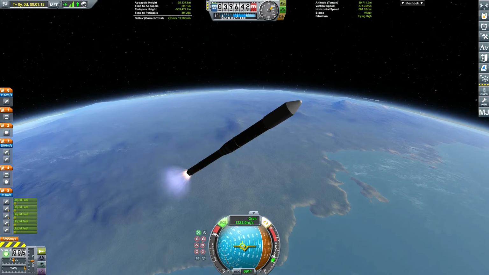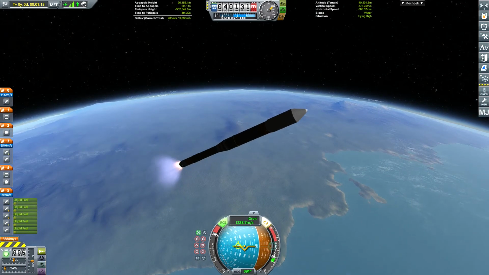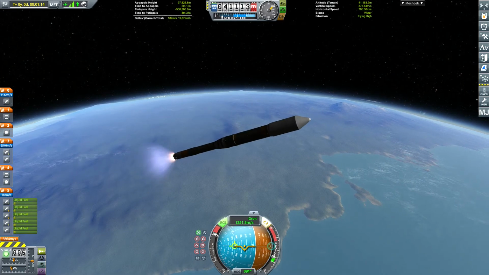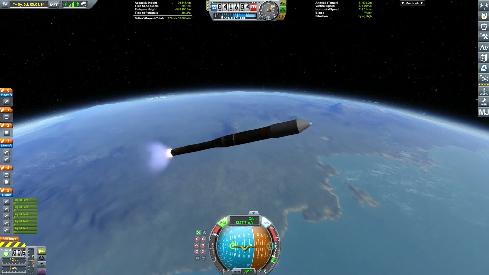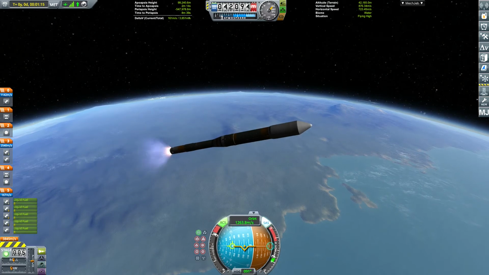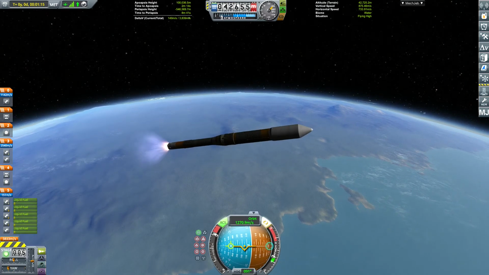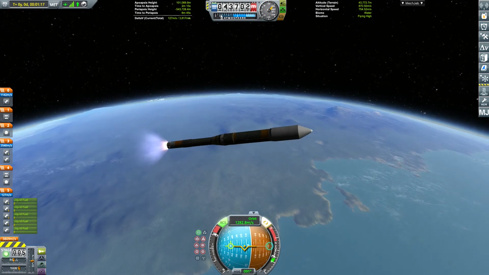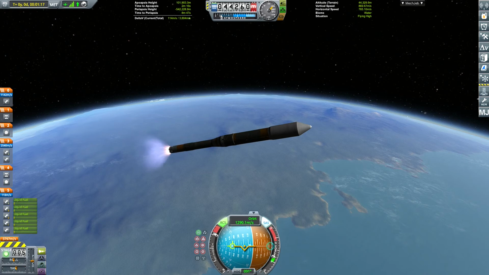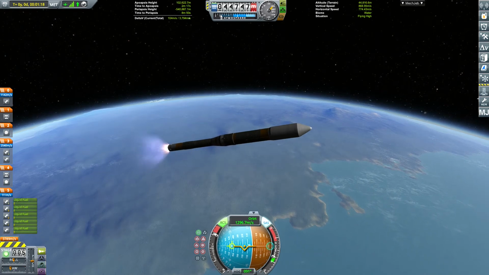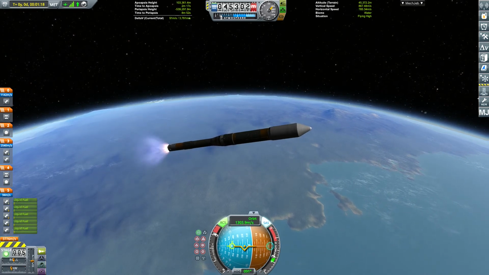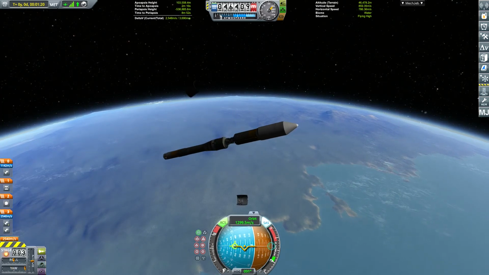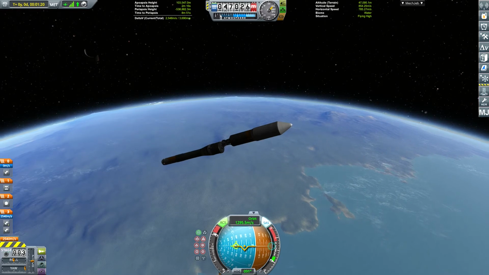So let's go even lower. Let's just keep hitting D. We have to get almost at the 90-degree marker right here. There we go. Stage separation.